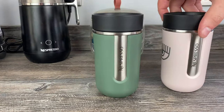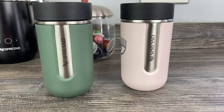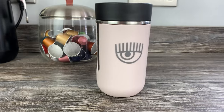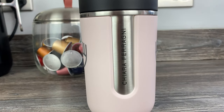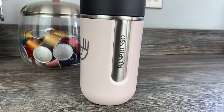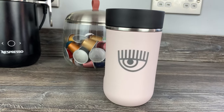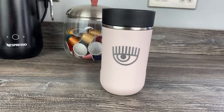That's why I really like this one — it's just so different. It's a really nice pale pink colour. If you turn it around, you can see this is the iconic Chiara wink, if anybody recognises that. We've even got the designer's name on the side on the stainless steel band, which is nice. She's a fashion entrepreneur and blogger. I think it's really cool and really different for Nespresso to go along this kind of route — very modern and trendy.